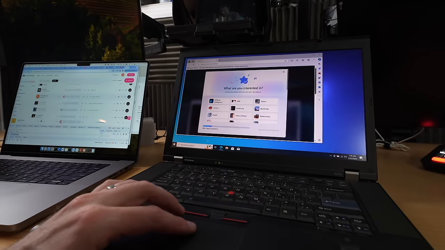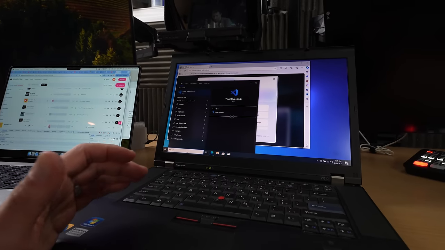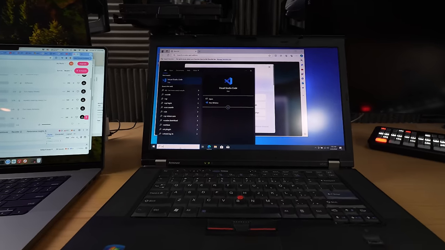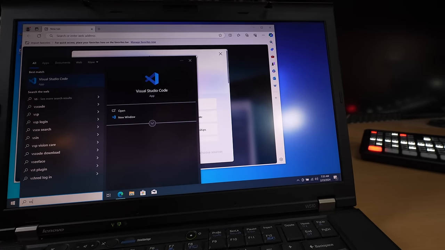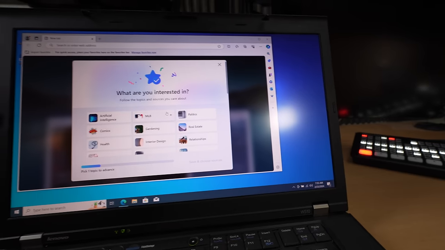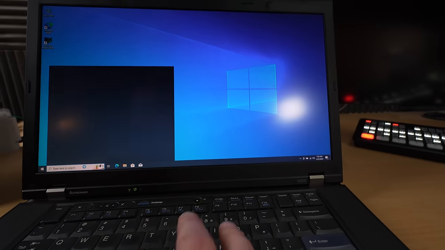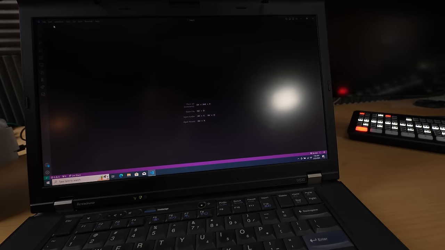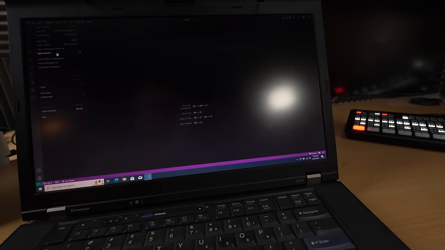Wait, what was that flickering? I don't know. VS Code? What the hell? Oh, the NVIDIA drivers kicked in. That looks so much better. I was wondering what the heck was going on with the display. It was all pixelated and now it looks way better. Oh my gosh. Now this is what I remember. VS Code. Nice. Why is this machine so good after 14 years and running a new operating system that it's never seen before?